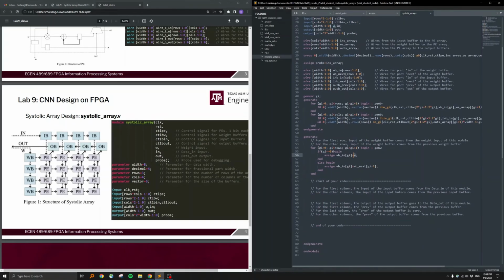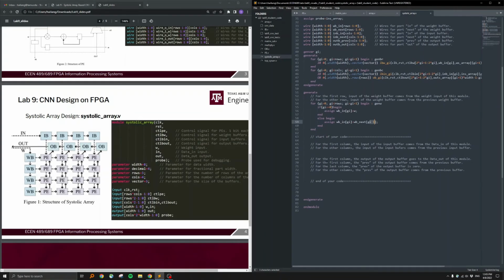And then for the rest of the column, the input of the weight buffers comes from its previous neighbor, from the buffer I minus 1, right? So this is just this one column. And you will do the same for the data in buffers, input buffers here. This should be most likely very similar to this part.